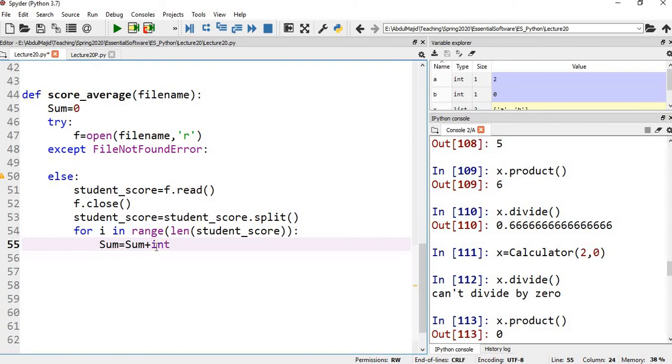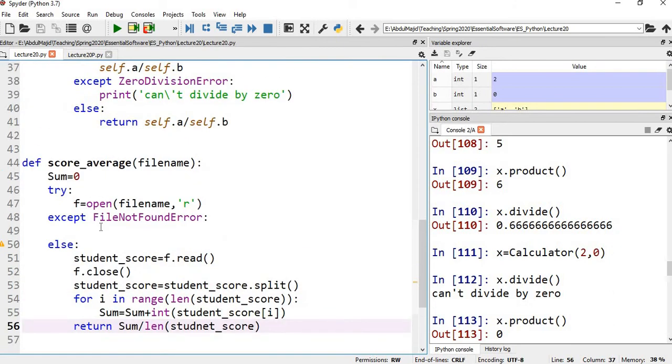For that we can use int here. int(student_score at ith position). So once the for loop is done, we will have this total sum. So we are going to return from this function the average of the scores. We are going to return sum divided by the length of student_score.